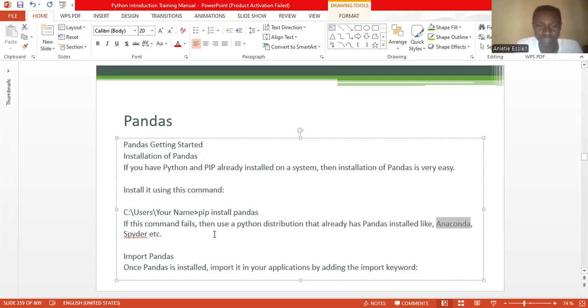Now, when you're using something like PyCharm, you need to run this little line of code in PyCharm. What you need to do is type pip install pandas.